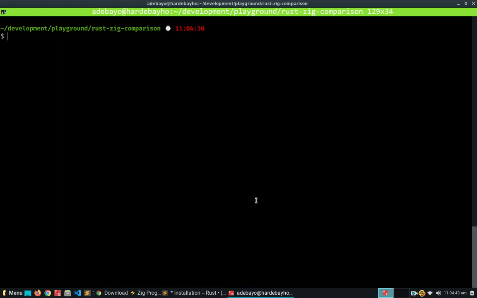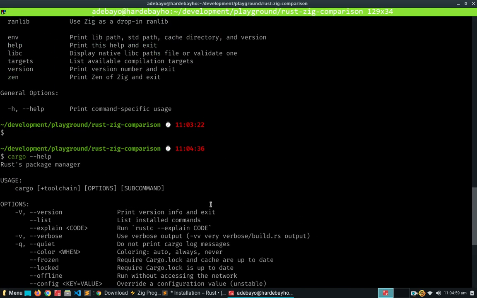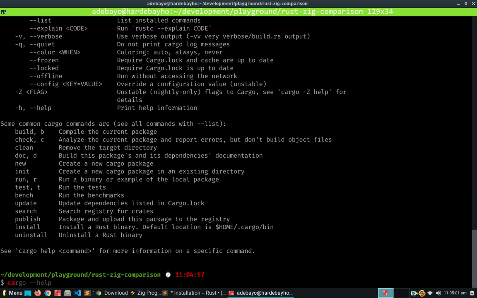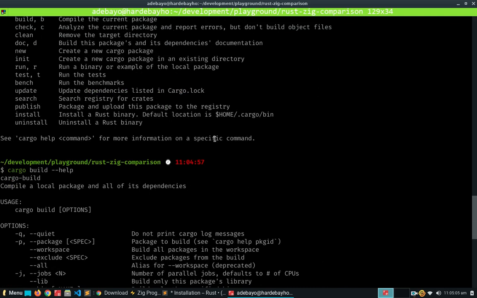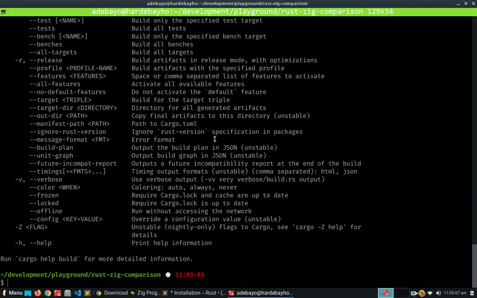But with Zig, the only thing you have to know is just zig. It doesn't take much time to get familiar with just one binary file. All right. I believe with just one application, the complexity is lower. If I do cargo help, there is a lot of instruction, and cargo build has its own help that I will also have to learn. Just take a look at this. I have to figure this out.